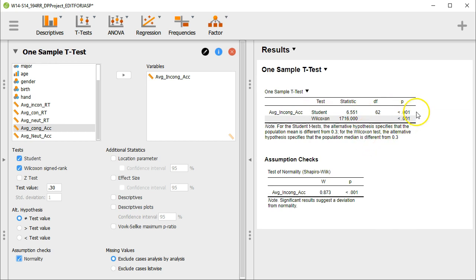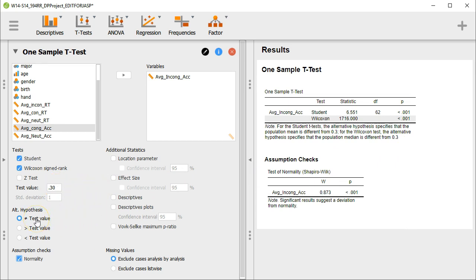Now, you can see that even without anything presented, both of these test statistic probability values are less than 0.001, which is the level of precision that you don't really want to go lower than. So we can make the argument that regardless of which test we use and which statistic we report, although it's more appropriate to report Wilcoxon in this case, the mean for this particular sample is different from the population mean of 0.30.